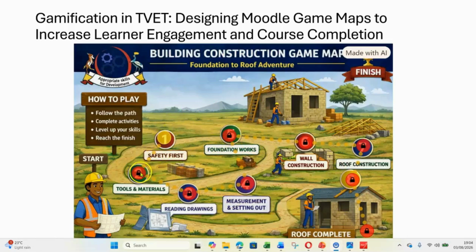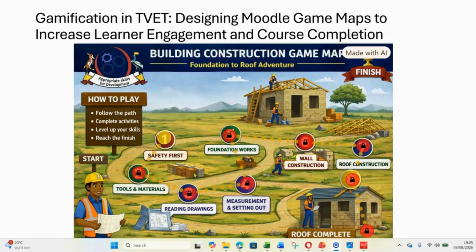Now you can see it is only the first one which is open, and the rest of the stages are locked. That means you have to finish one stage before the next one can be accessed.